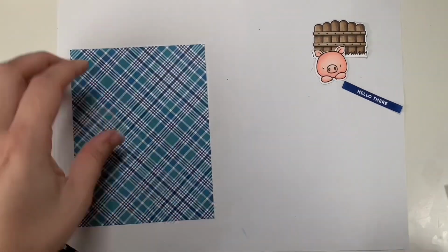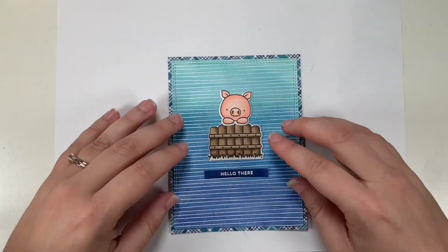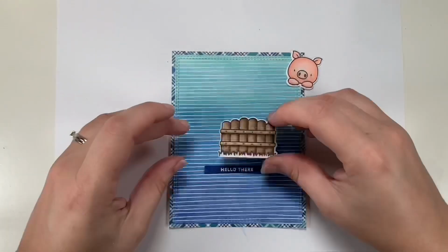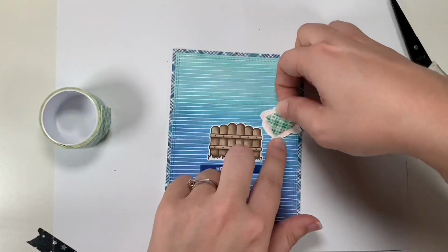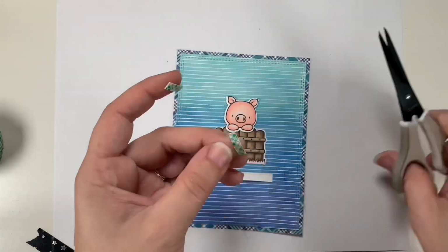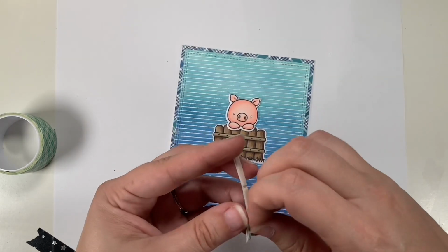Then it was time to adhere my heat emboss panel to my plaid background panel, which is cut out to an A2 size standard card of 5.5 by 4.25. And I also use my pen, you'll see I use my pen a lot, to go in and clean up any little edges of marker that got out or anything like that. I adhered my fence panel flat to the heat emboss background, and I decided to pop up my pig and my sentiment strip with just a teeny tiny bit of this really thin 3M foam. So it had a little dimension, but it would still be easy to ship.